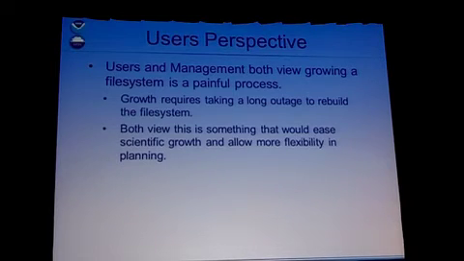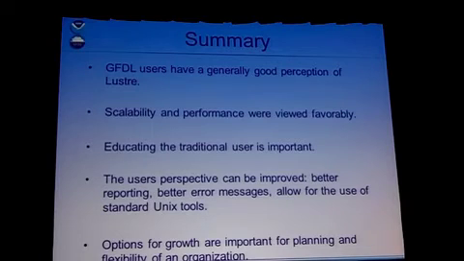And this is just something that they've done over the past architectures where they'd have a file system, buy more hardware, grow the file system, and move on. And they don't view that as them being able to do that currently. Okay, so in short, users have a really good perception of Lustre. They like the performance, they like the reliability, they like the way it scales. They're really happy with the way their science is running on it.